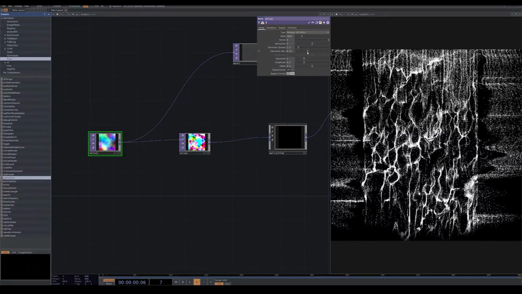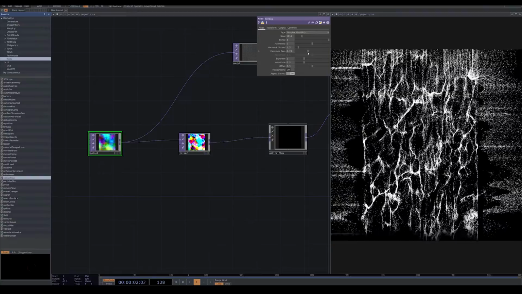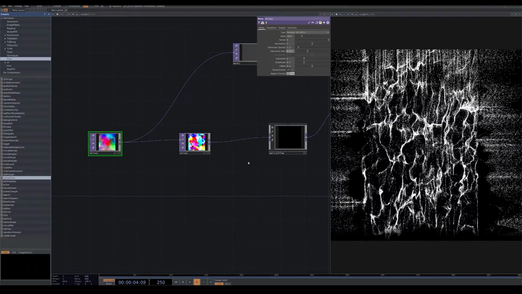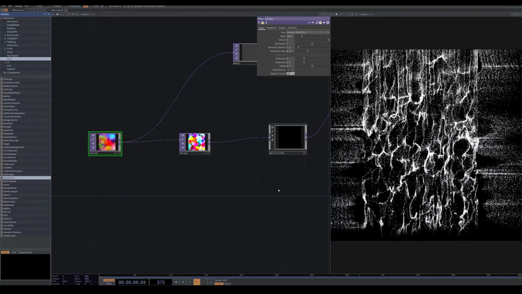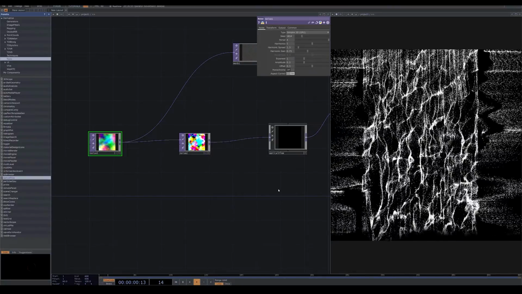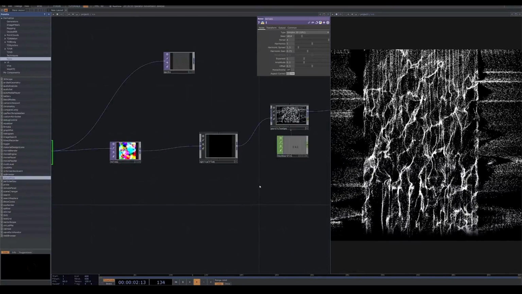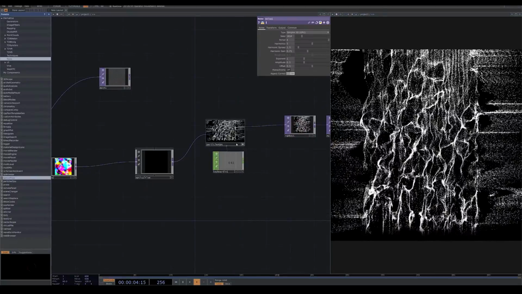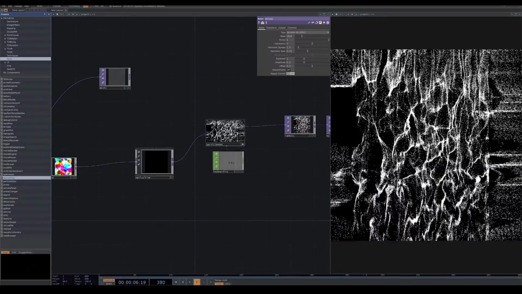And I change the harmonic gain to 0.71. Now here I zoom in a bit more.